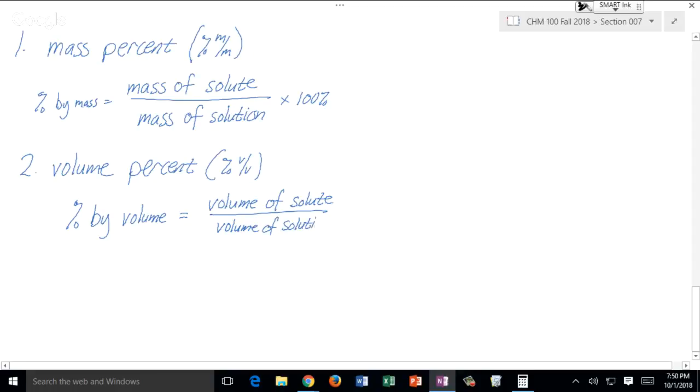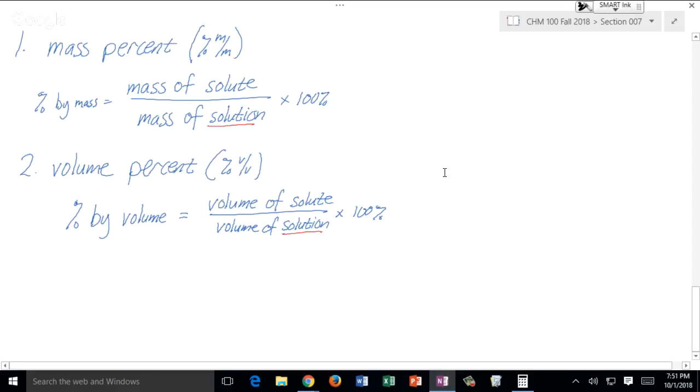Or sorry, how much is the solution. The only tricky thing, or potentially tricky thing about these, and if we have time we'll do a couple examples, is that if you look in the denominator, make sure that you're using the entire solution as your denominator, because that's how percents work, right? You have the whole on the bottom, and the thing on the top is what you want the percent of.